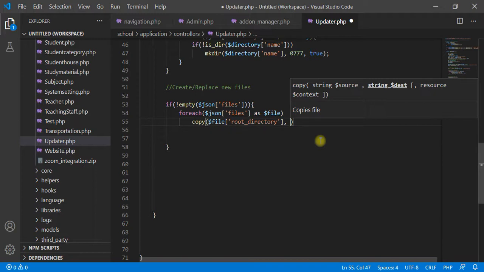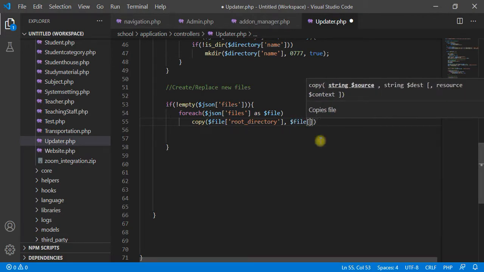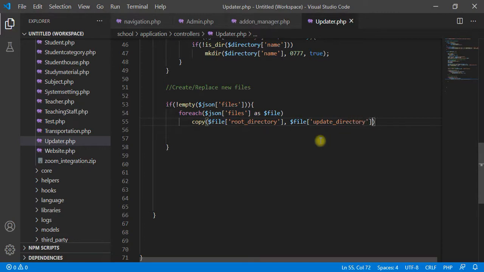Once we copy the file to the root directory, we want to copy the same file to the update directory. So I'm going to say file to update directory, then let's terminate it.